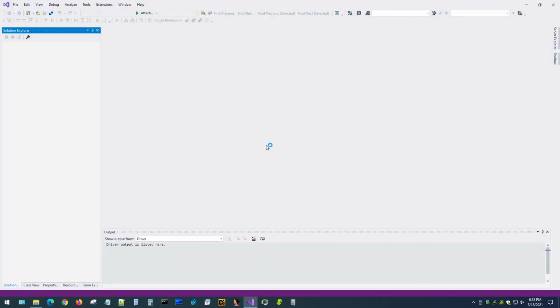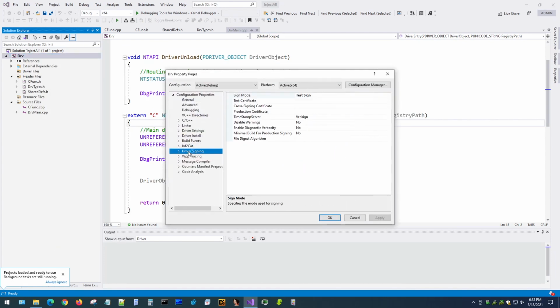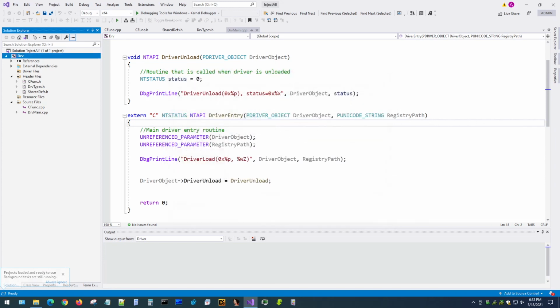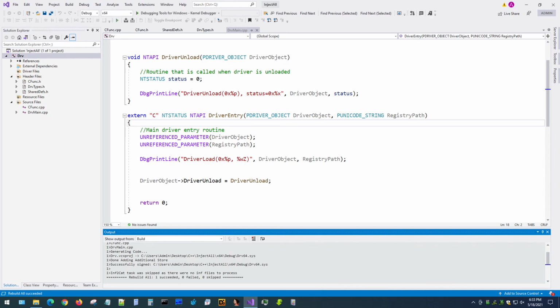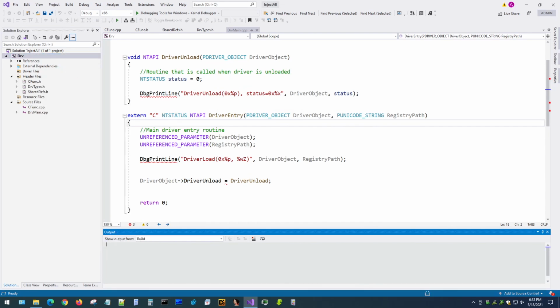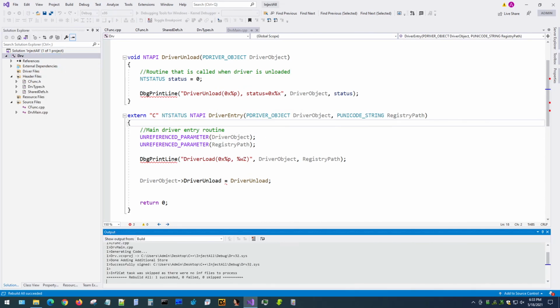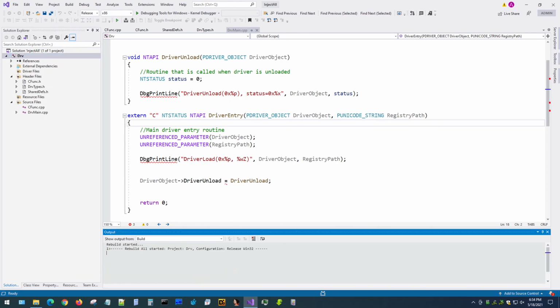So let's open it up again and go into properties, driver signing, test sign, okay. Then go into rebuild. It builds all right. Now I have to do this for all of them. I've done it already, turned it off, so now I have to turn it back on. Again, I apologize for this. Let's make sure that it all builds. It just adds this simple self-signed certificate for them so that we can actually run them on that system. And again, we shouldn't have done it originally, but that's how you learn, I guess.